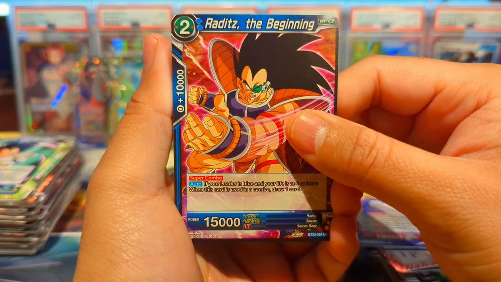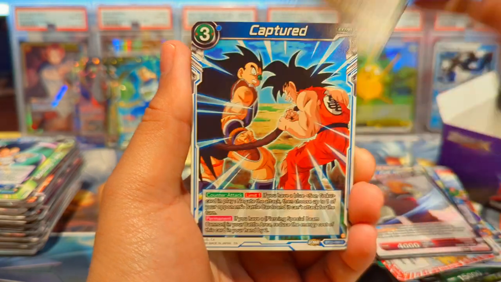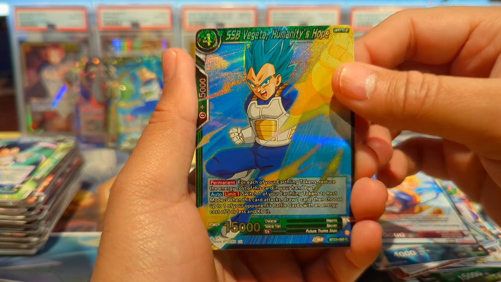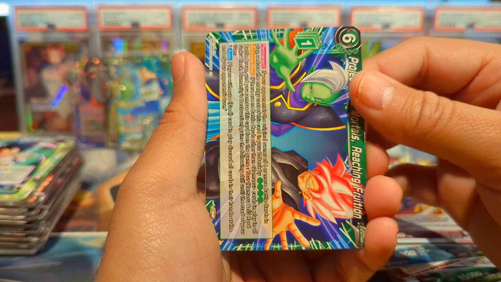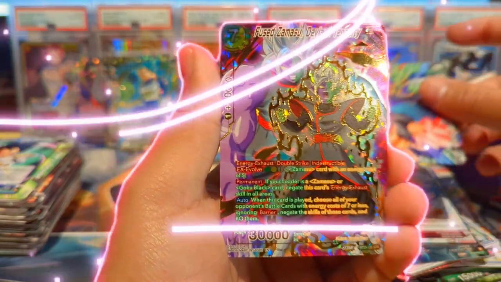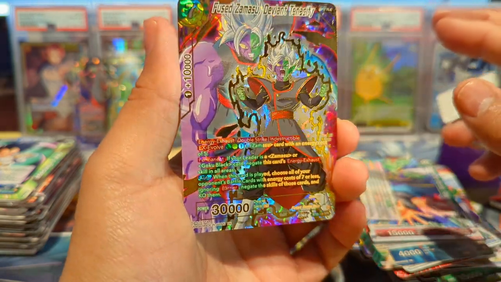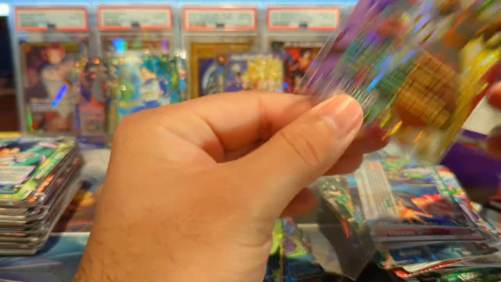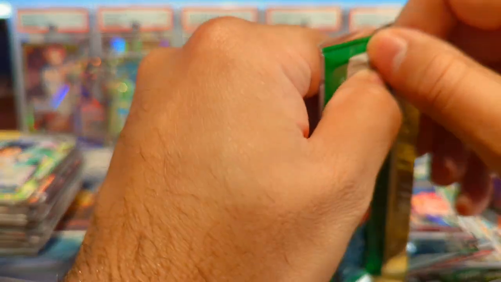We have Raditz the beginning. Android 18, Mr. Boo. We have Zamasu. We have Vegeta, Humanity's Hope, reverse common foil. We have Zamasu and Goku Black, and let's go. All right, another Zamasu SPR, but I don't think this is the one. I don't think I have this one yet, so I will take it. Let's go. Last two packs of the box.